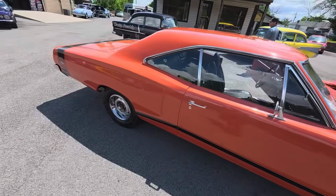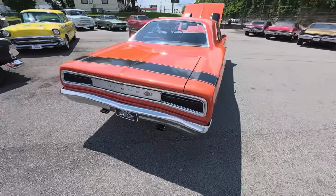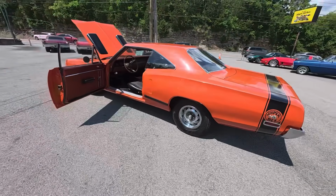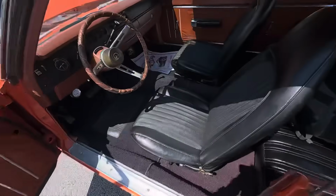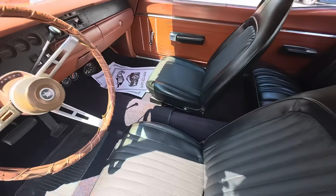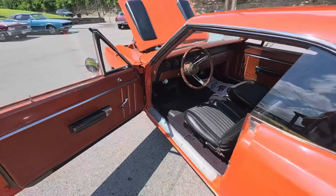Of course, I go down the road, check everything out. Chips, scratches, rust, dents, whatever I find. Dual exhaust out the back on this one. And we have 100 detailed pictures, financing, all the goodies. That way you know what you're getting before you get here. So be sure to stick around to the end. That way you see the body, interior, and up close shots of the motor. It's about that time. Let's go for a ride.